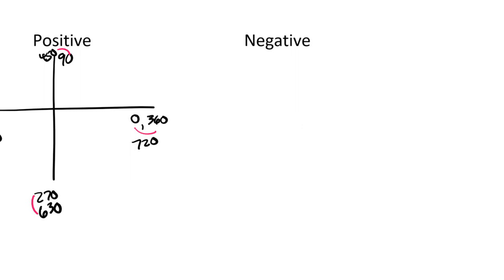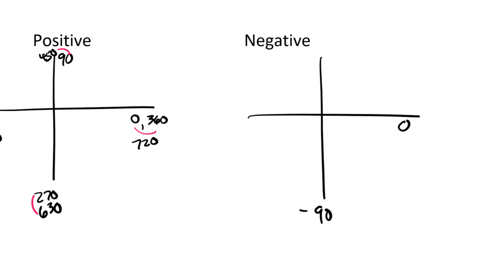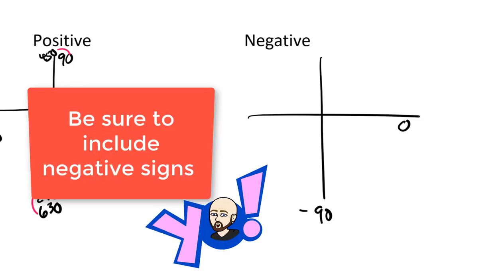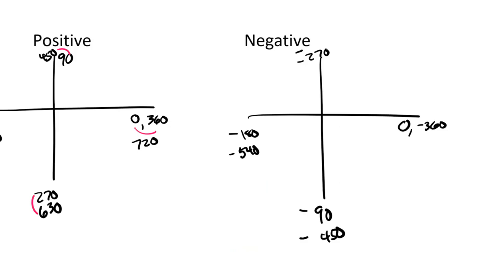Now, your negative angles are just going to go in the opposite direction. So be careful here. You're still going to start out with 0, but when you list the next angle, make sure you stick a negative sign with it. That's negative 90. Then you'll have negative 180, negative 270, and negative 360. Down here is negative 450, and negative 540, it's just going to keep going around. Negative 630, and then negative 720. So it goes on and on and around.